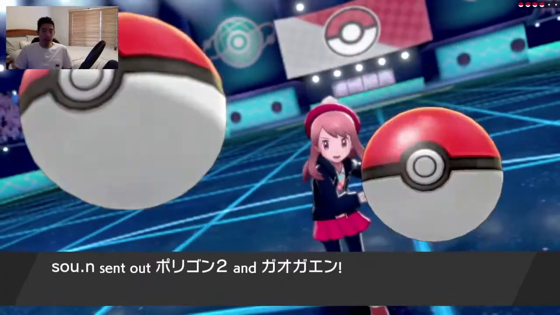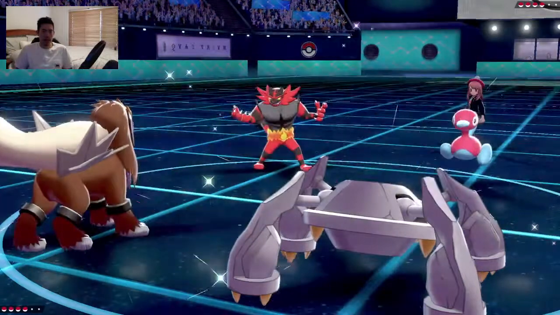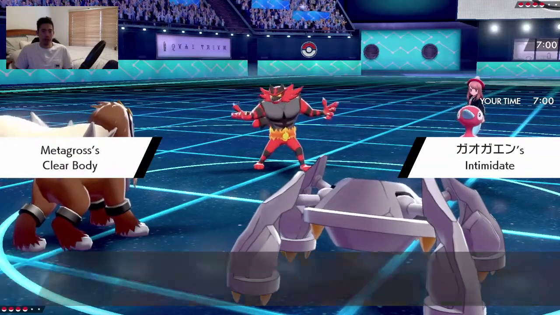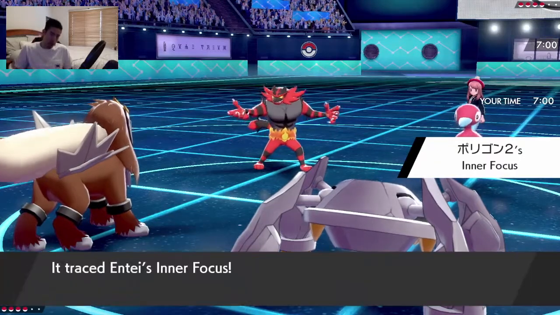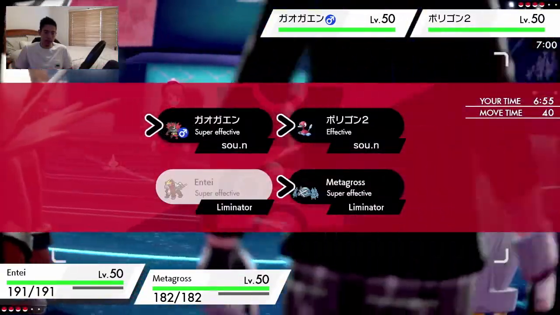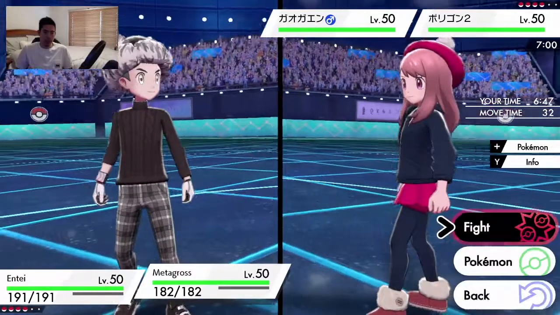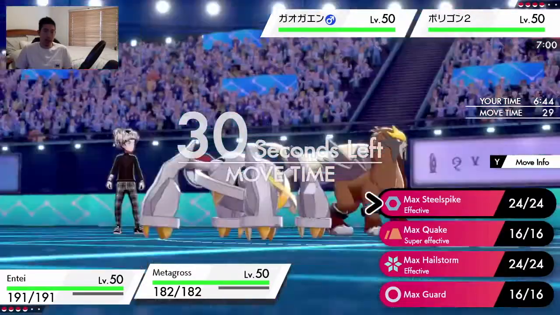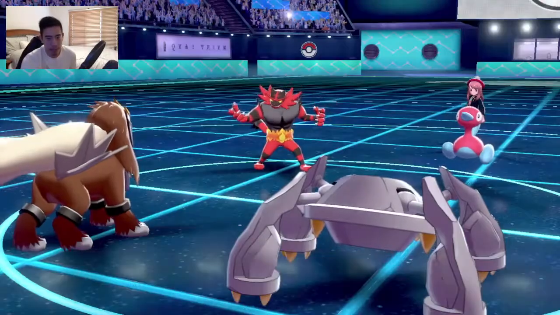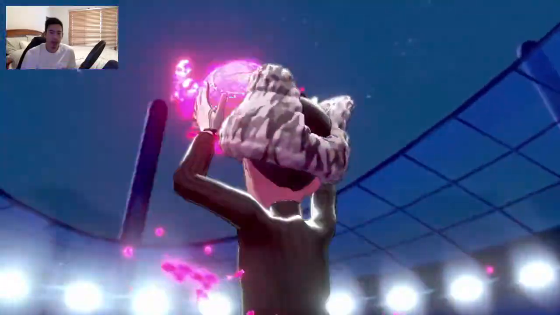But anyways, either way, we are going to see the Porygon 2 and the Incineroar. Okay. Not the worst thing in the world, but also definitely not the best thing in the world. So maybe I just Weakness Policy this thing. Inner Focus. Okay. So I think what I do here, I'm going to Extreme Speed. Sorry, I'm going to Bulldoze. And I'm going to Steel Spike into the Porygon. So, we'll see what happens here.